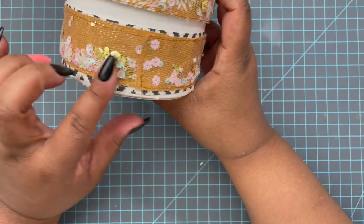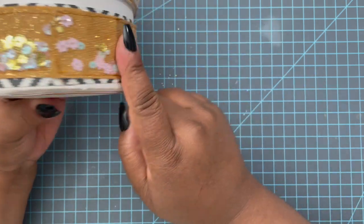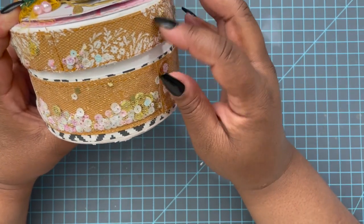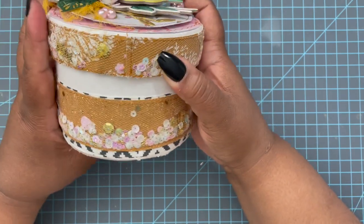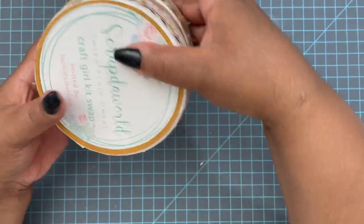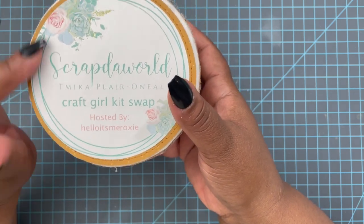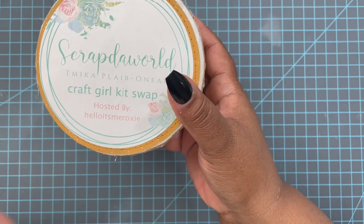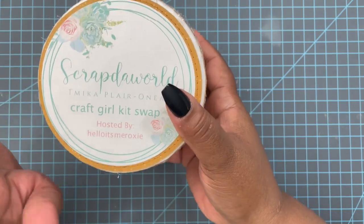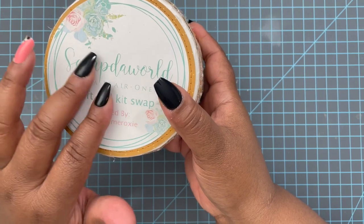On the bottom, I did one of the black and white chevron pixelated-type papers — because when they take all the goodies out, the box closes like this, so I needed it to take up less space. You can see the plain white box underneath. I did sequins all around the bottom as well, with some gold mesh netting. I printed another sheet from the Garden Party collection, stitched it in a circle to cover the bottom of the box — it had UPC labels I didn't want exposed — and then put my sticker on top using HTV Roni's sticker paper.